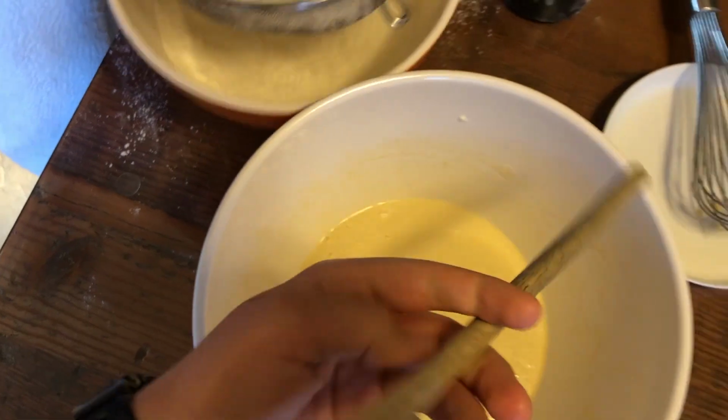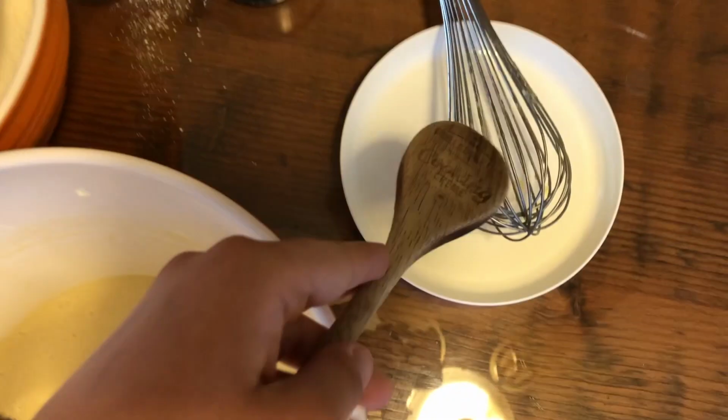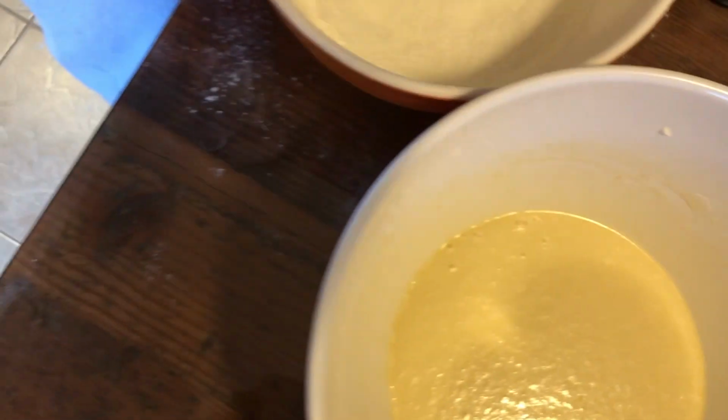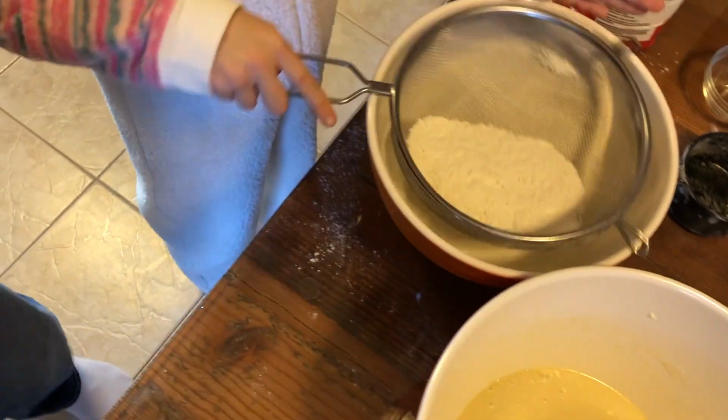So instead of using the whisk now, we're going to be using our wooden spoon, which is going to be a lot easier to mix with because it doesn't have the little thingies where everything gets stuck in it. And I think the minute is up, so are we ready to put in the flour?